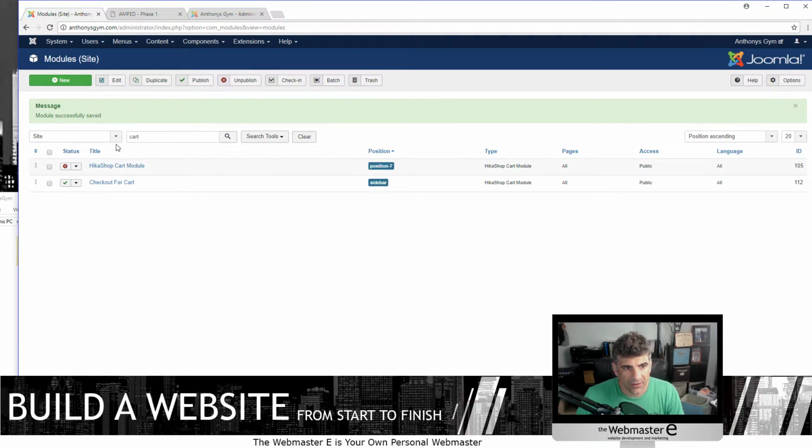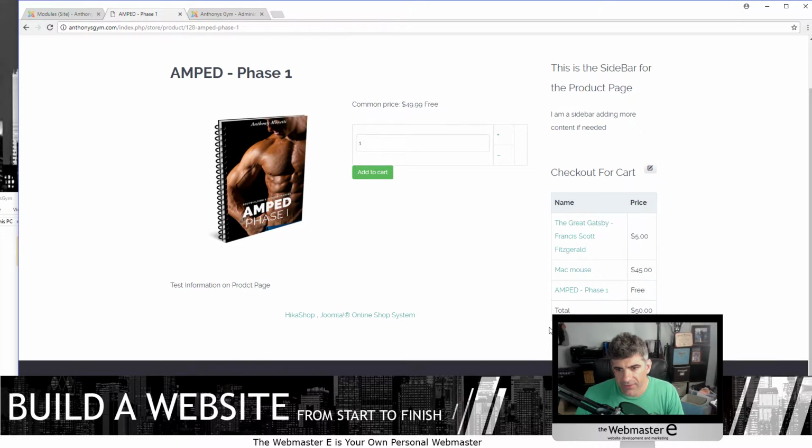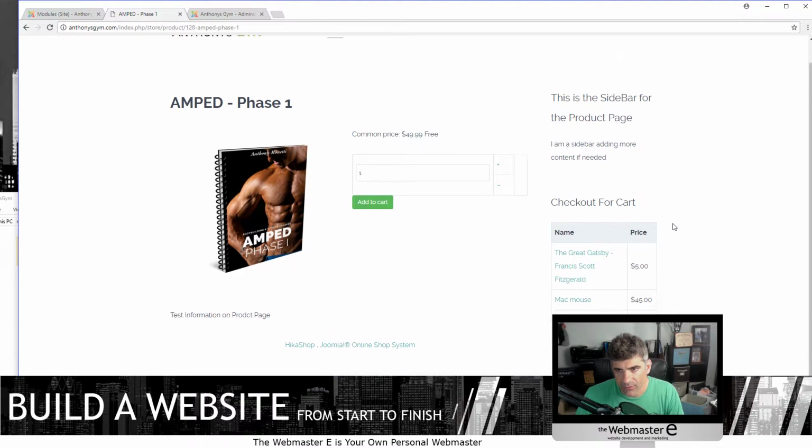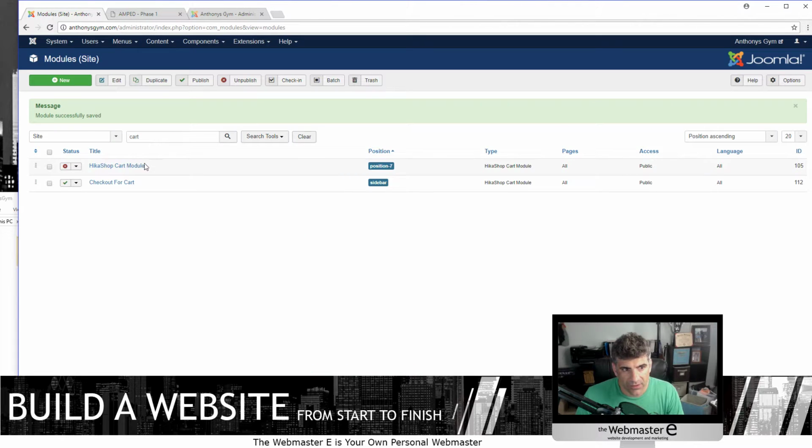Now, there's going to be things we can customize further, but if you click on it and reload it, over here is what is in your shopping cart. So you can see I was messing around a little bit, and there's a couple different things. But this doesn't have the checkout button. It doesn't have, what do I do from here? So you have to come back in and customize the cart. So you come back into the module where we were, checkout for cart.